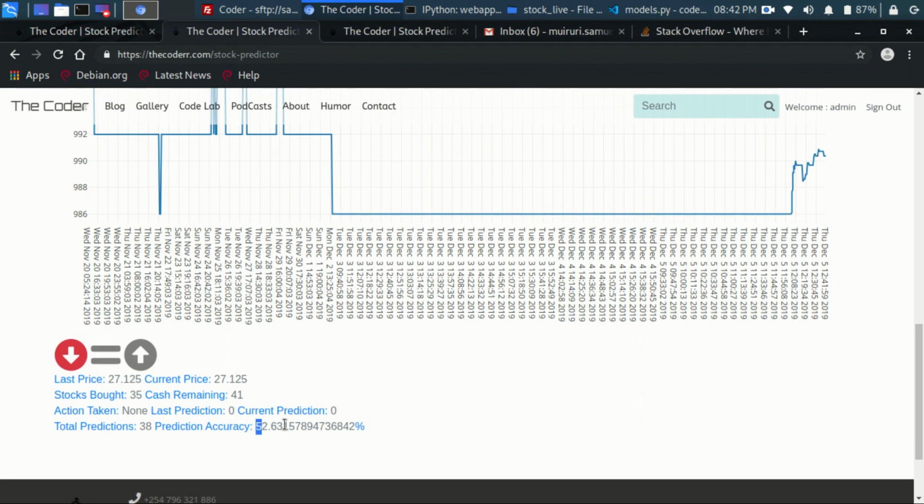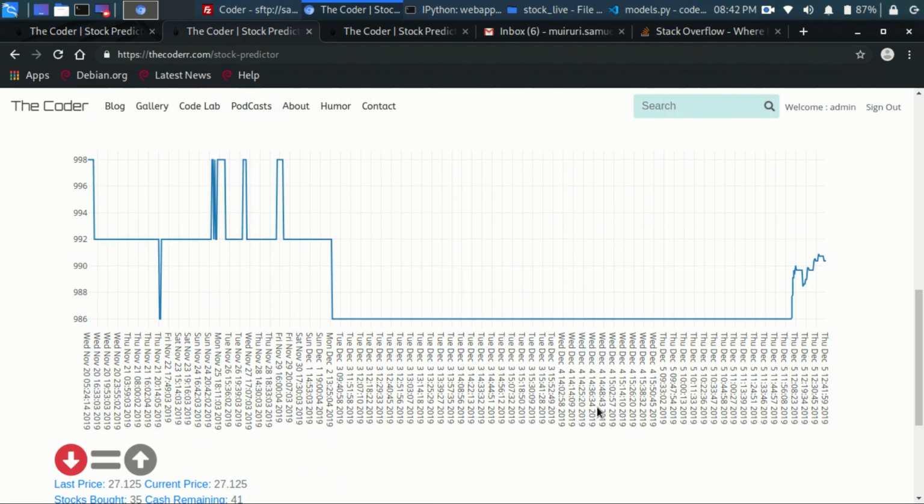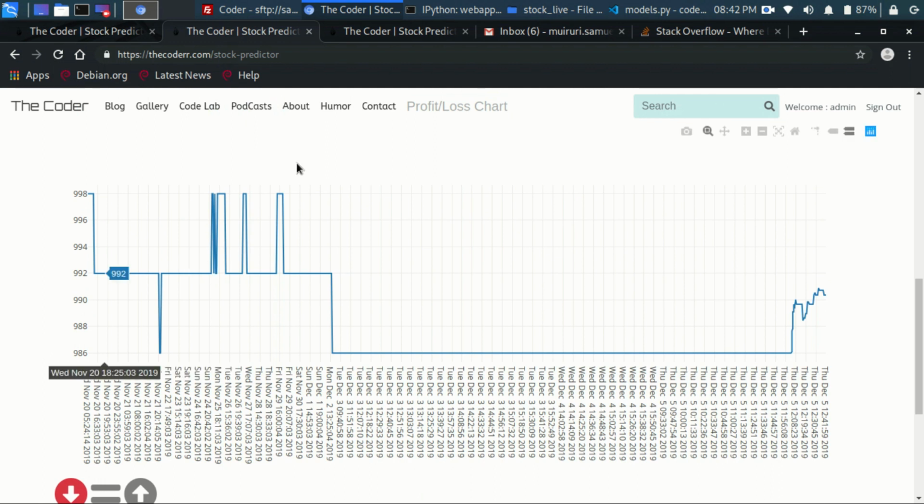So additionally, you have the last prediction, which has three values. That's -1 for down, 0 for no change, and 1 for positive, moving up. So that's usually the prediction that's going to come as an integer.